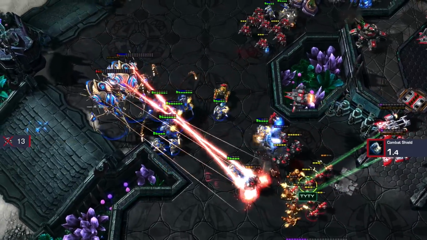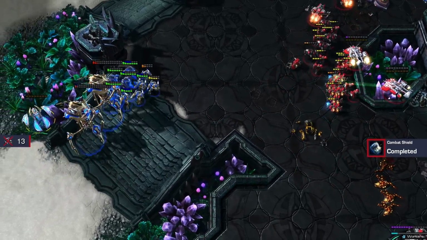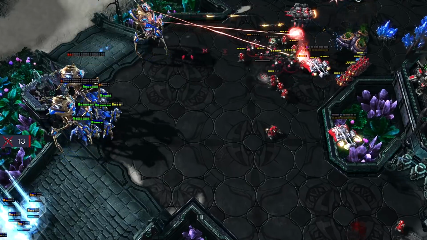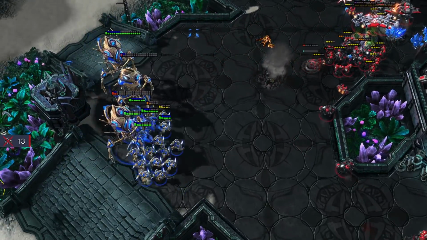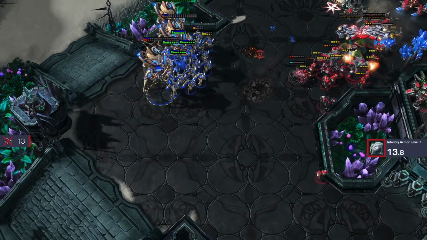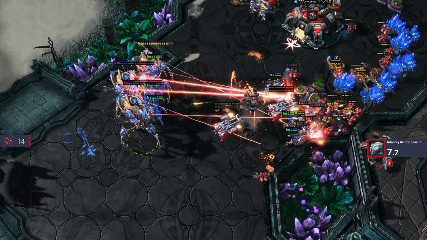Oh, the no combat shields is about to finish, but it's almost too late. How many Marines have died to these Colossus? In fact, what are their kill counts? I have no idea, but a third Colossus does turn up here, Maynard. And these two Colossus are just held together by sticky tape. I don't know how they're still working. They're so low on hit points, but they are still here and they are still doing damage.